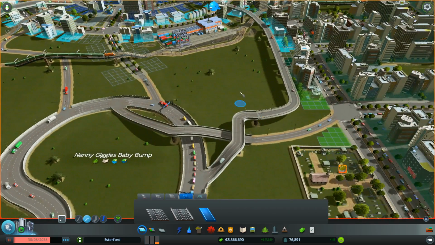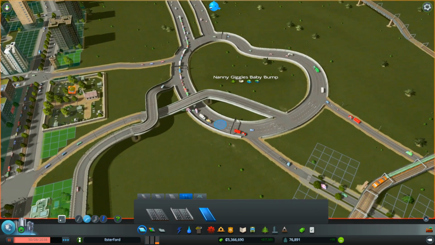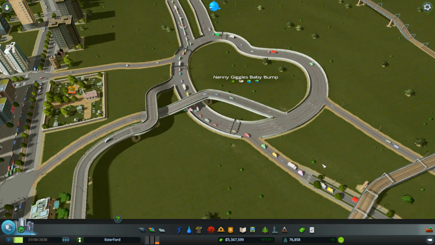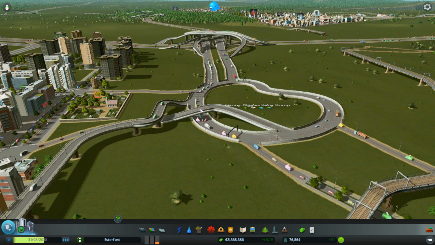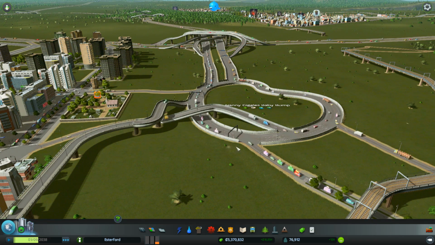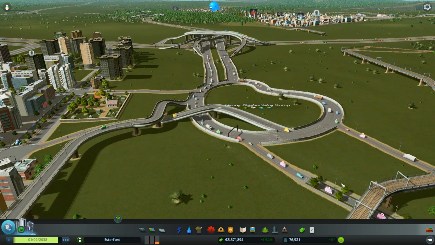Right, and now, because they're joining from the left-hand side rather than joining from the right-hand side, there'll be nothing to stop this traffic just flowing straight down here. So let's get rid of that. Oh look, all of this traffic is just flowing straight onto here, which means all of this traffic can just flow straight down into here.